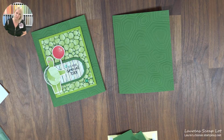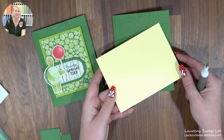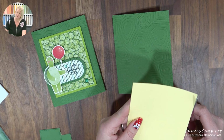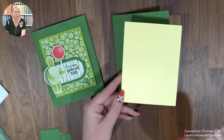Now, I always like to put something on the inside of my cards so that I have something to write on. Usually I use white or vanilla, maybe even basic beige, but today I'm being very daring and I'm putting a Lemon Lolly piece inside there. Oh, you didn't cut very crisply. That's better. And this piece is going to be 4 inches by 5 1/4.